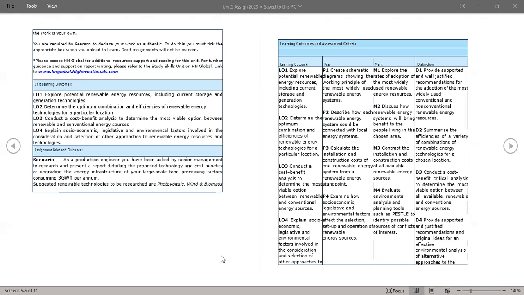If we look at the final learning outcome, we're talking about PESTEL here. So you need, as a learner, to define PESTEL. So political, economic, social, technological, legal, and environmental. It's a 6-component analysis that is asking you to take a broader view than just the money. So particularly social impacts and environmental impacts may override financial considerations, dependent on the locality where you want to install renewable energy.